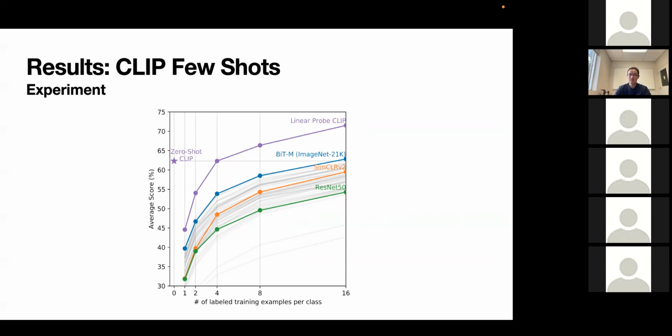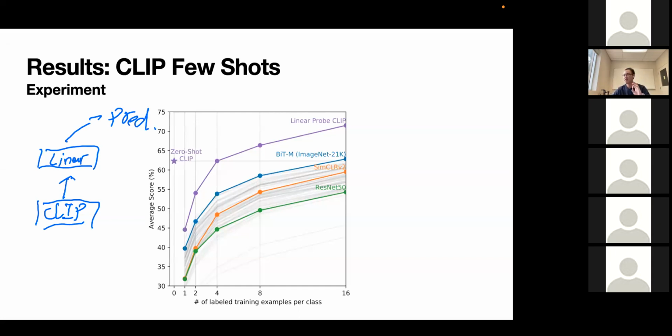And how they performed this experiment is just use the model CLIP, the original CLIP, and add a linear layer, and get the prediction. Yeah, this is the procedure of using the few shots. They build this model and train on few shot data, like 1 data and 2 data, 4 data, 8 data. This is how they perform this experiment.